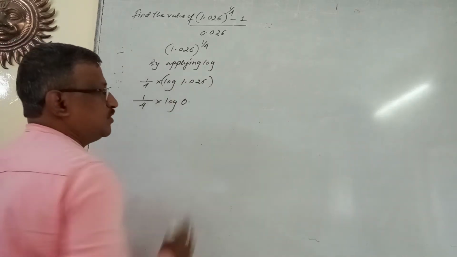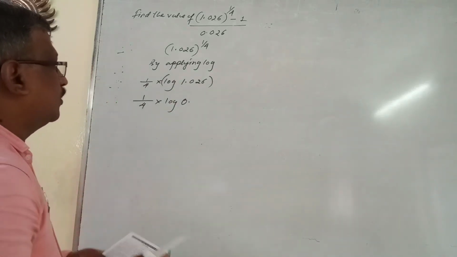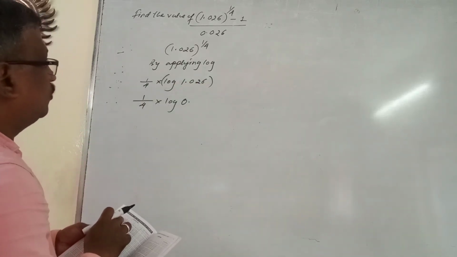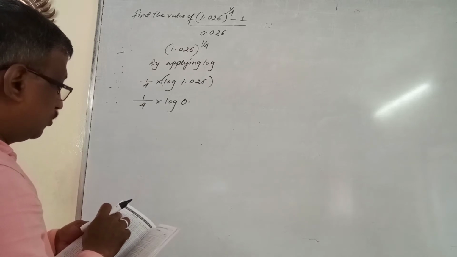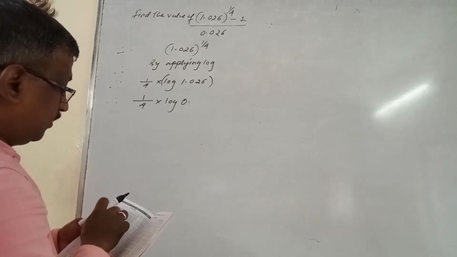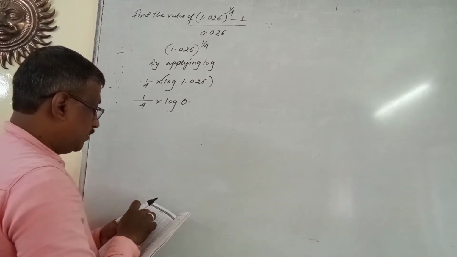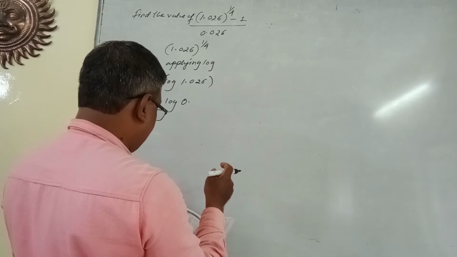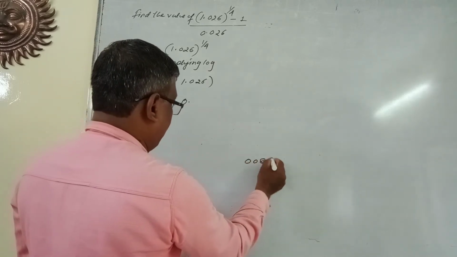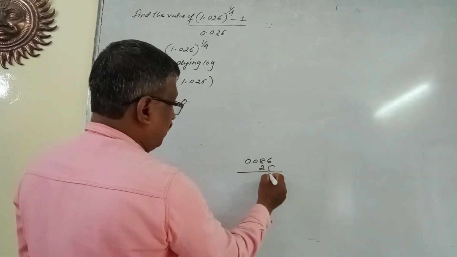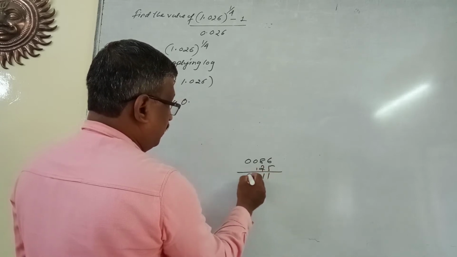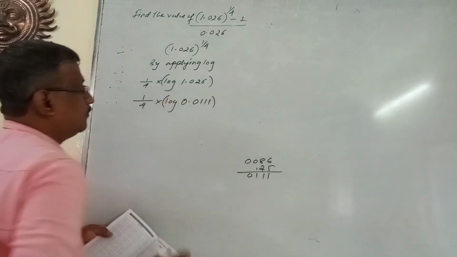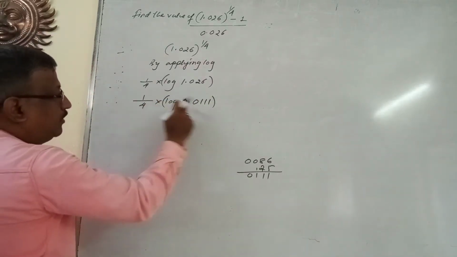The characteristic of this number will be 0. Place a decimal point and go for log. In the log you have to see the 10 row, second column, and mean difference sixth column. So in the 10 row, second column you will get 0086, and the mean difference in the sixth column is 25. If we add 0086 plus 25, you will get 0111. Now to this you divide by 4.